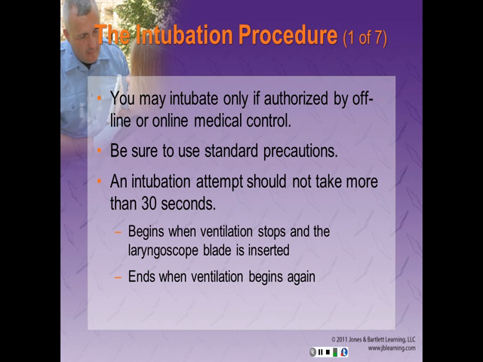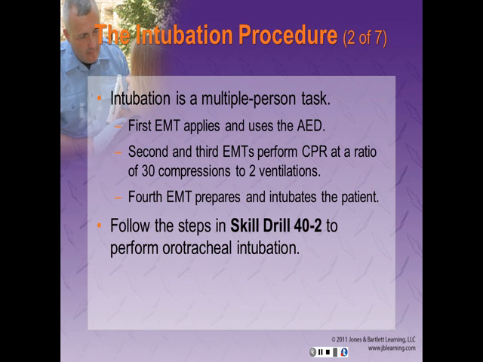If your attempt is not successful, stop and withdraw the tube, reoxygenate the patient, and try again according to your local protocols. Intubation is a multiple-person task, especially in a situation involving cardiac arrest and use of an AED. The first EMT applies and uses the AED, and the second and third EMTs perform CPR at a ratio of 30 compressions to 2 ventilations. The fourth EMT prepares and intubates the patient. Follow the steps in Skill Drill 40-2 to perform visualized orotracheal intubation.